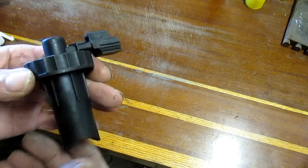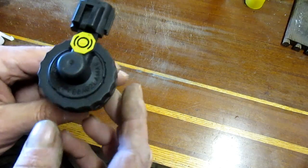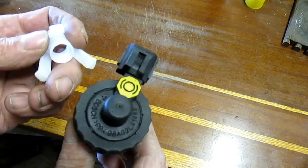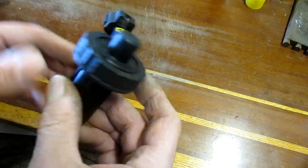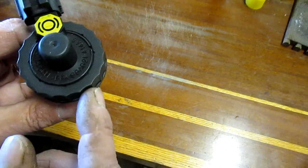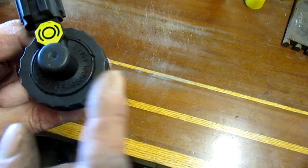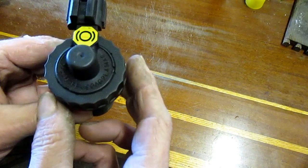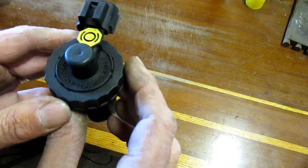Okay, here's the cap itself. Looking at it, this would be perfect because this cap would fit over top of this adapter. It has the perfect thread for the reservoir, and I was thinking if I could get this cap off without disrupting anything on here, I could use that to hold the adapter into the reservoir.